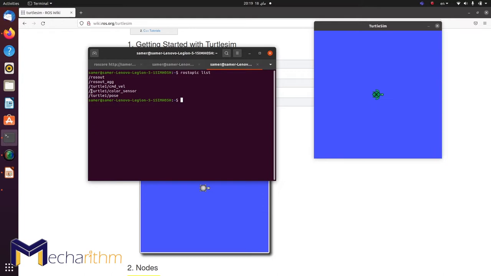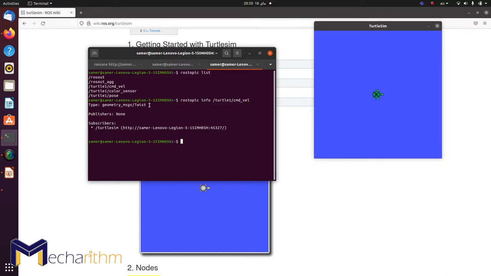So why don't we investigate what these topics do or look like. I can use the command rostopic info, followed by the name of the topic that I want to investigate. For example, I'm going to investigate this topic first. You can copy it by using Control Shift C, then Control Shift V here to paste. Yeah, it worked. What we're going to find here is that this topic has the data type geometry_msgs/Twist. And this is a new data type. We were first introduced to the standard messages, which included stuff like the Int16, the Int64, the float numbers, the float arrays, and stuff like that. So this is a new data type called the geometry messages.